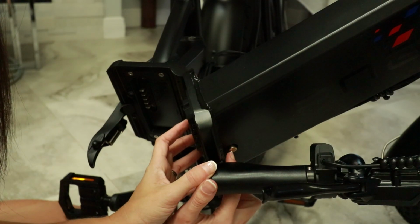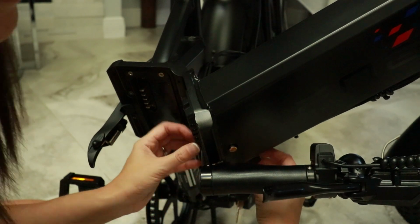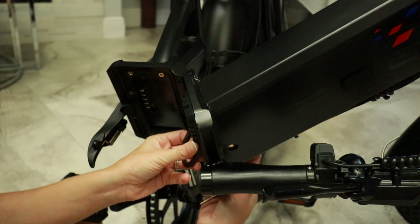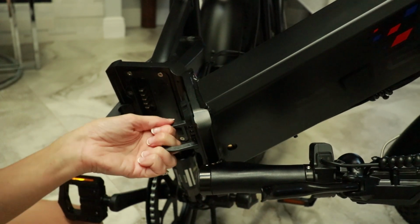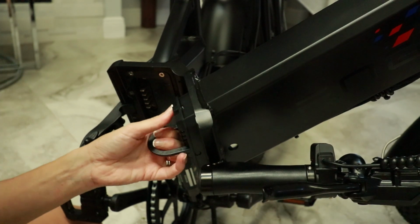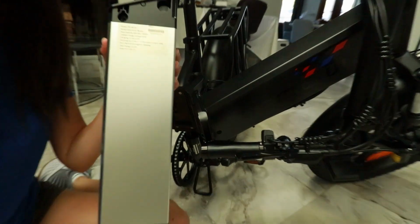You see this little gold knob right here? Over here are the keys. And if you turn them, that little knob recedes, and then you can take out the battery. But you can't take it out until you fully remove the key. And it's a big boy.